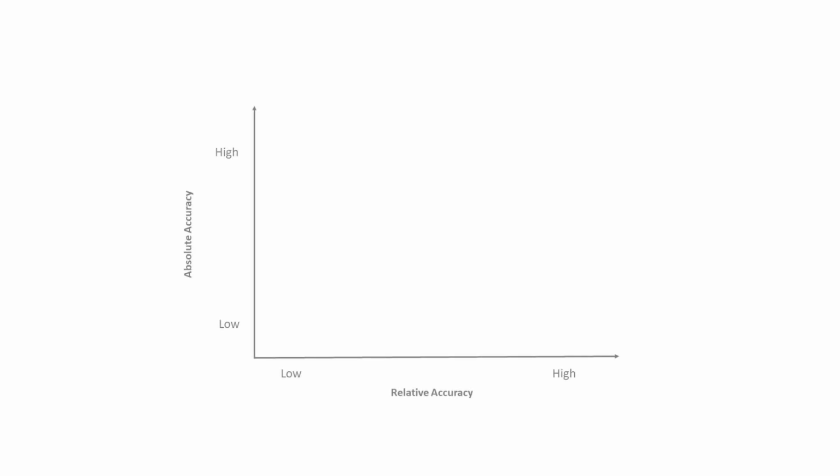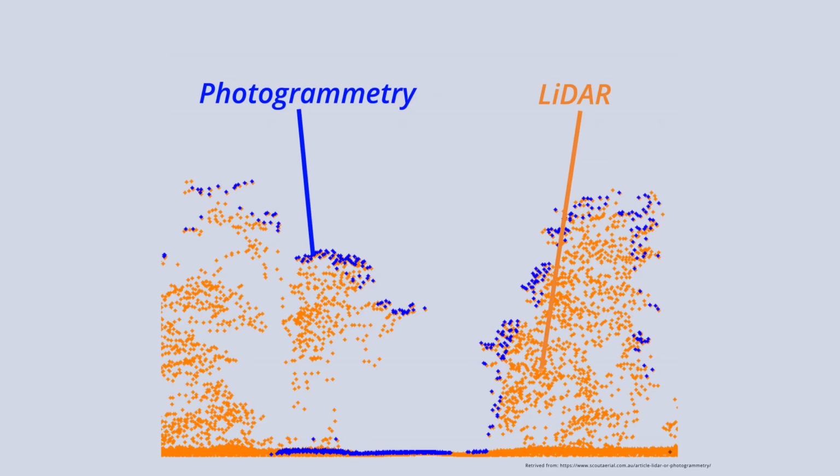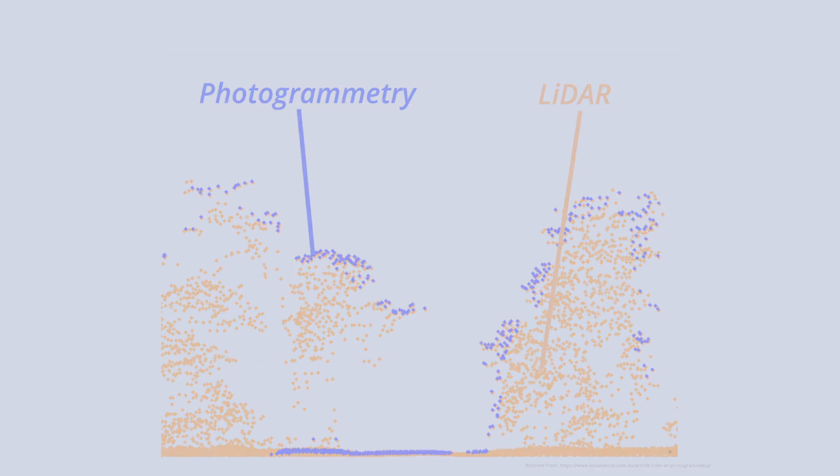There is a common misconception that photogrammetry is less accurate than LiDAR, which is not necessarily true. Photogrammetry can achieve the same accuracy as LiDAR on bare and sparsely vegetated areas, but cannot process shadowed areas beneath dense canopies. For this reason, it is not a good option for monitoring land movement below vegetation.